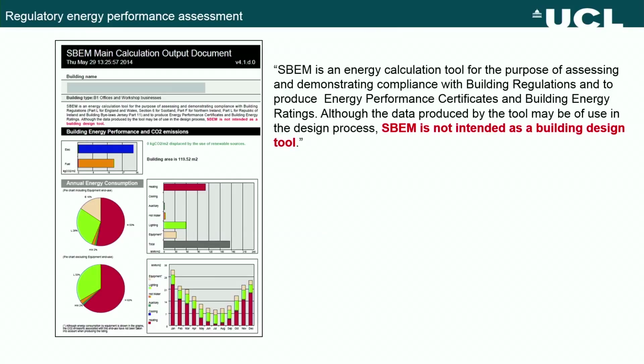It's interesting to note this disclaimer in the SBEM outputs: SBEM is not intended as a building design tool. The underlying principle of this calculation is based on a comparison between the theoretical performance of your building and the theoretical performance of the notional building, with prescribed building services efficiencies and building fabric characteristics, or a reference building in terms of energy performance certificates. So it's not about absolute values, it's a comparative analysis.